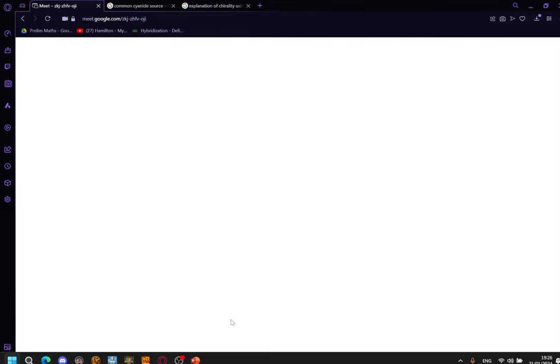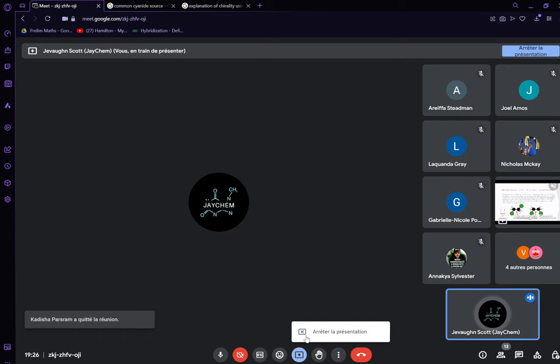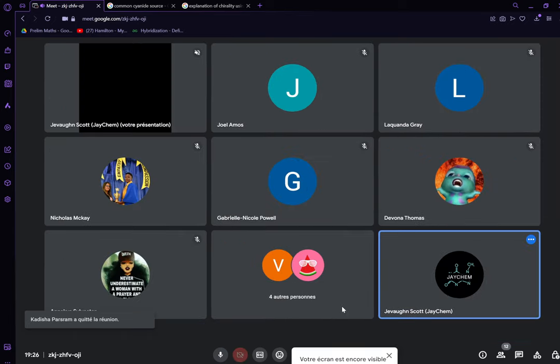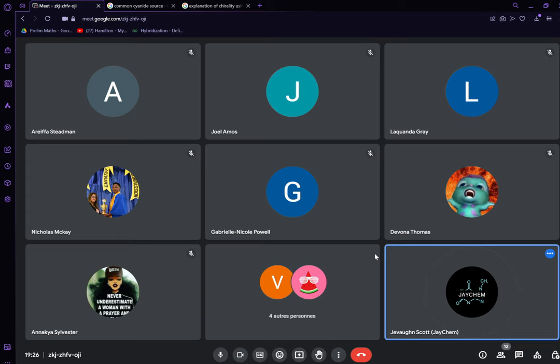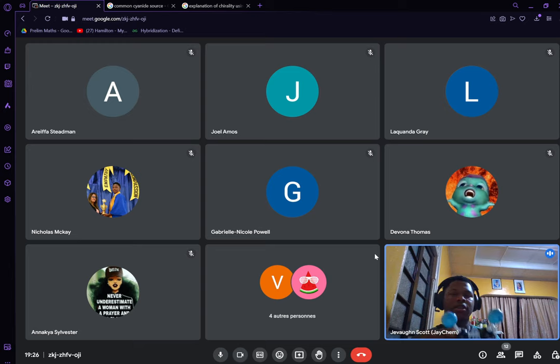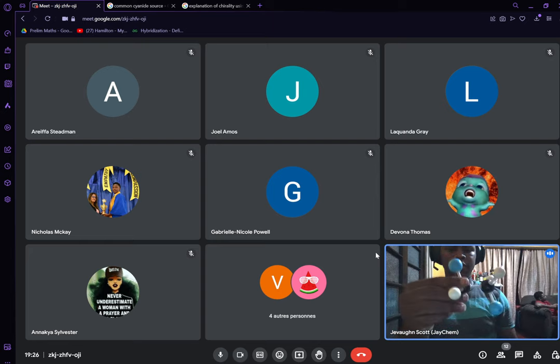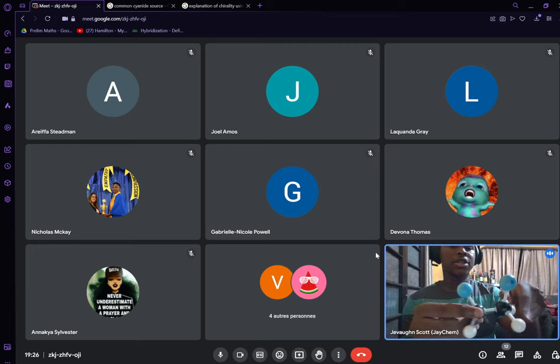Let me just stop sharing for a second. So what this slide is basically saying is, just let me know when you can see my camera, right? So we have two different structures. Let's start with this structure. What it's saying is that this structure cannot form anything geometric in any kind of sense, because of having a single bond here, it can rotate to form a conformer. So it can always continue rotating and rotating. It is the same molecule. So this is the same molecule as this, because whatever substituent is attached to both of the carbons is like that.